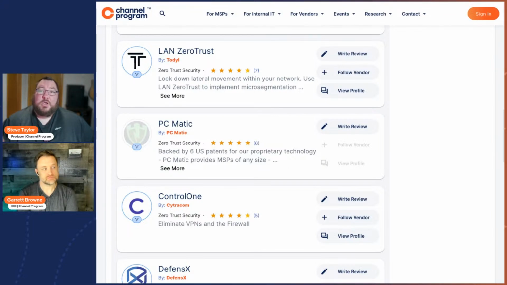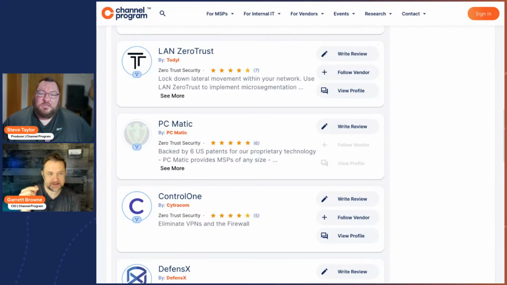Like, I was impressed by these guys so much that I had them come back like a week or two later, and we did a demo of their product, and we got to see exactly how zero trust security works through PCmatic, and it was super affordable for MSPs. Like, I didn't have anything bad to say about it other than you could totally pick on their gimmicky commercials, right? And I think they knew that.